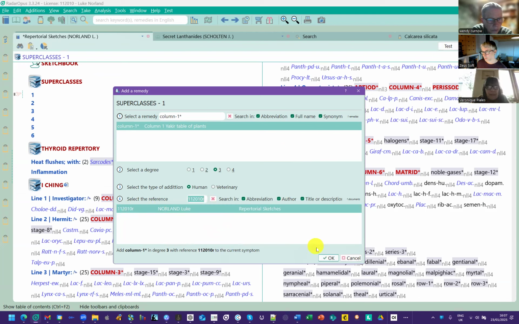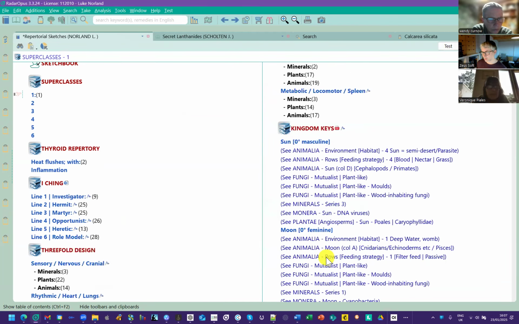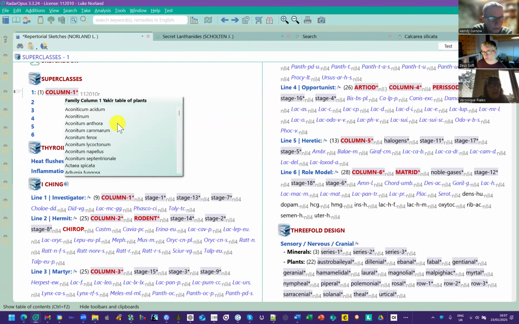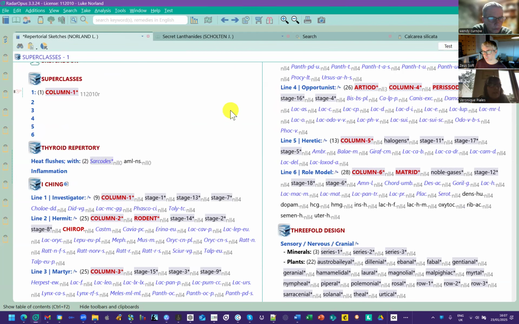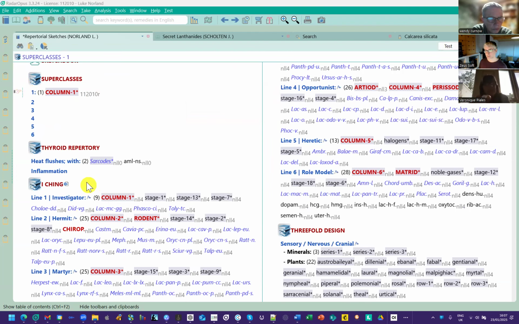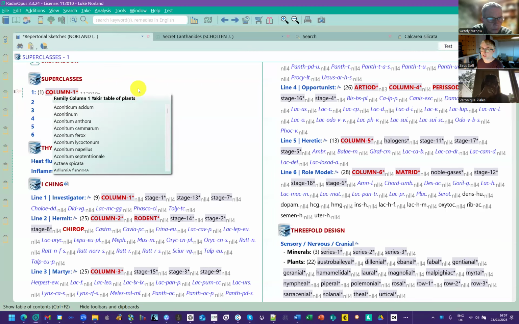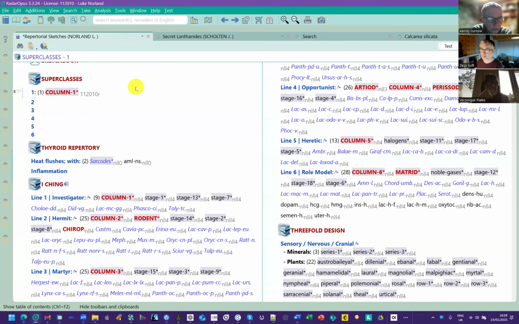I think I've done some of that. And then I've got column one plants, and if I hover, it will show me all of those as well. So it makes much more sense to do that than to add them all individually. So to add column one, you just typed it in the addition. Yeah, we've added loads of families, so there's a lot. I added a few more today, like Cabanello's crystal structures, because I wanted to put those in the repertory too.